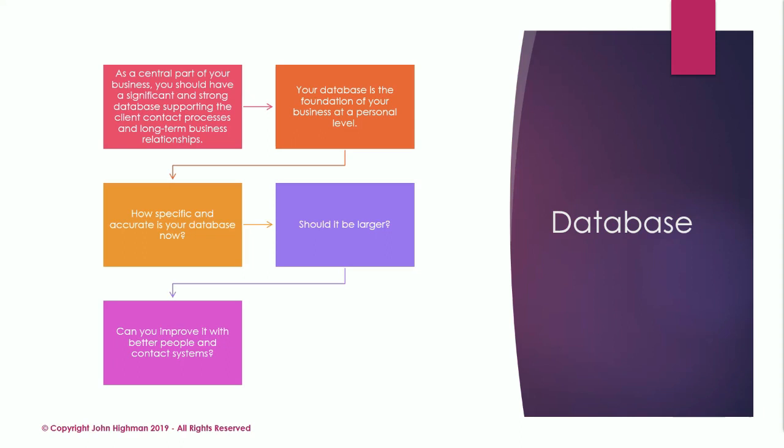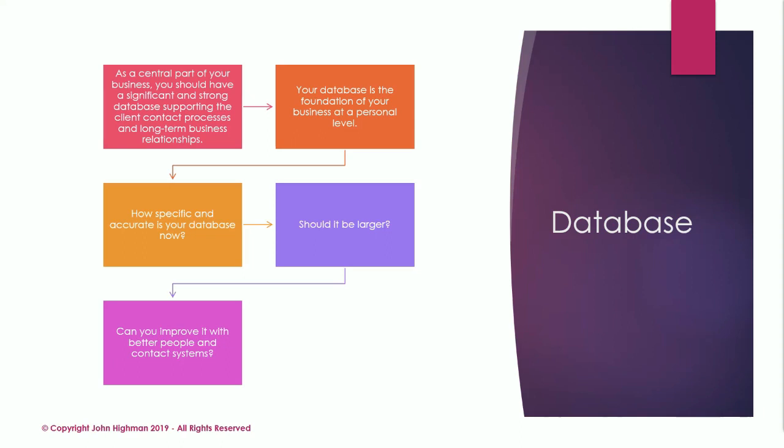How specific and accurate is your database now? To get that specific and accurate approach, you really do need to get involved with your database every day. You can't delegate it. That is talking to people, because when you understand commercial real estate in a deep way, you'll know that your connections are so important, and you have to put yourself in the connections because you're the one who wins the business. So if you're struggling now, look at what you're not doing when it comes to connecting with people. Put people at the center of your business. Talk to people. Get out there. Talk to people. Meet the people. Make the calls. All of that.